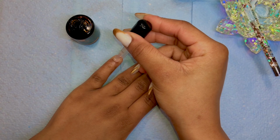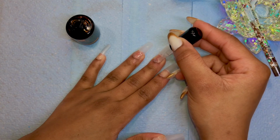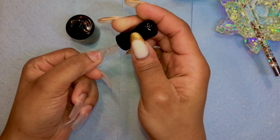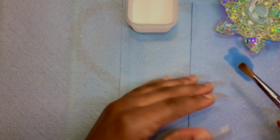And I go ahead and start with the primer. I just wanted to put primer in case I was going to keep this nail a little bit longer. But because of the base coat, I know it won't be too long, maybe a week or so. And we'll be starting the application.